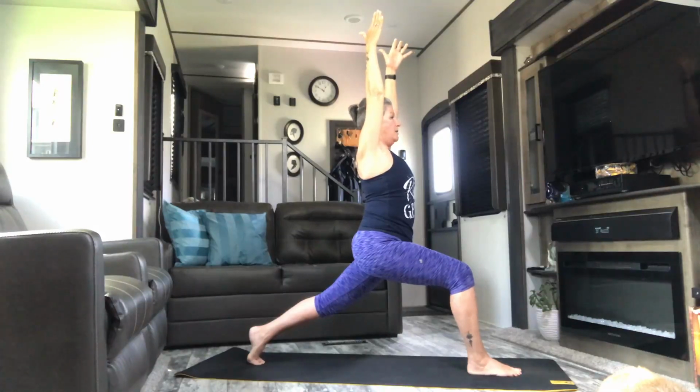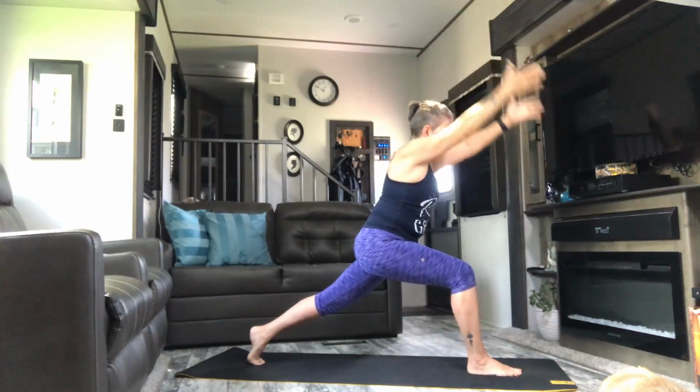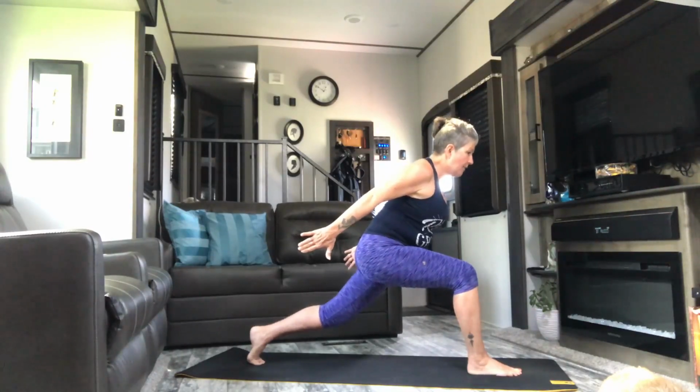And exhale. And now you're going to inhale and lengthen through the spine. Exhale, bring your body forward to 45. Sweep those arms all the way through. Hold it. You should be a straight line from the crown of your head to that back heel. Remember, keep that back leg straight. Don't let it soften here.